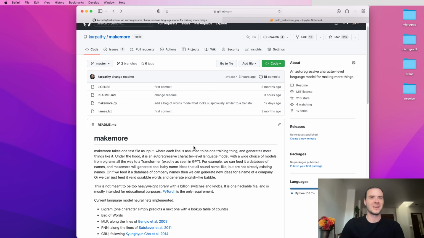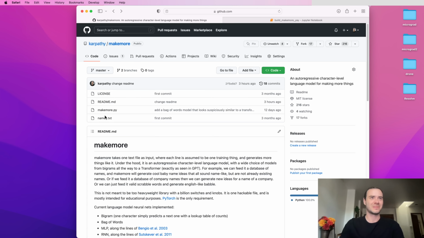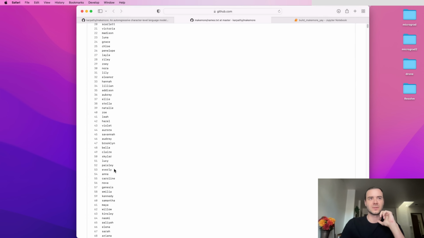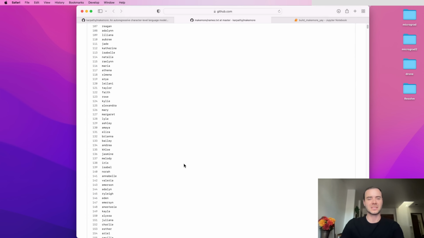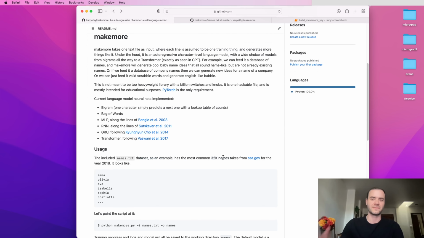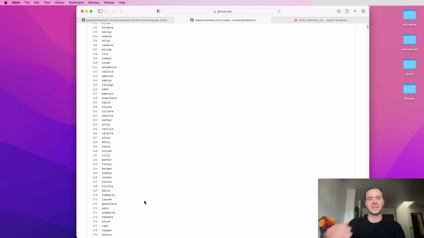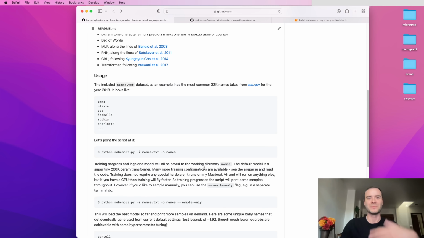Now, what is makemore? Makemore, as the name suggests, makes more of things that you give it. So here's an example. Names.txt is an example dataset to makemore. When you look at names.txt, you'll find that it's a very large dataset of names. In fact, I believe there are 32,000 names that I found randomly on a government website. If you train makemore on this dataset, it will learn to make more of things like this. In this case, that will mean more things that sound name-like, but are actually unique names. And maybe if you have a baby and you're trying to assign a name, maybe you're looking for a cool, new sounding, unique name, makemore might help you.